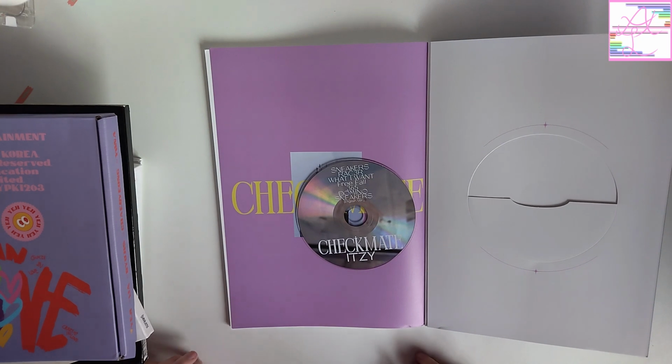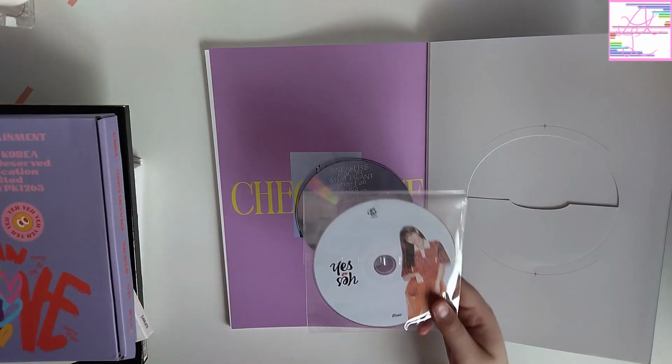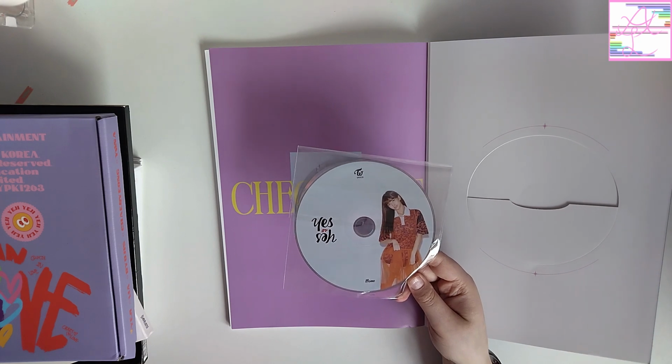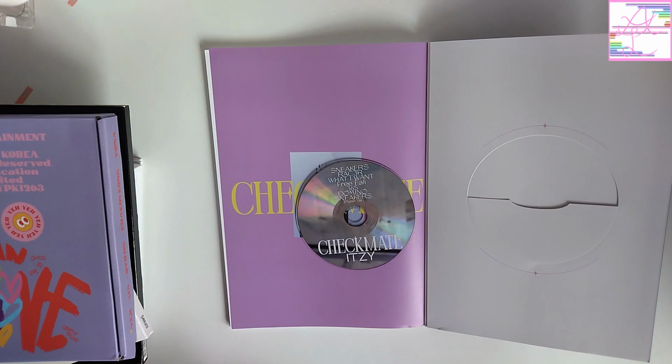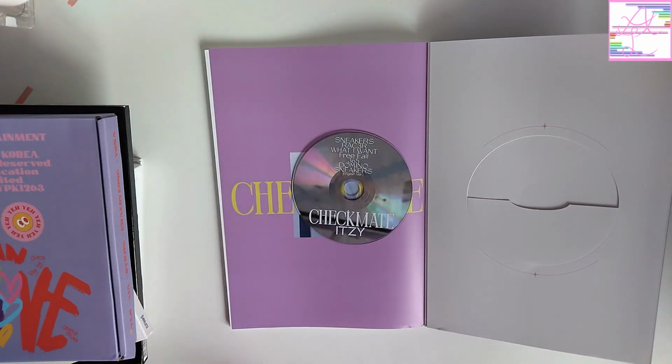And I'm not really against CD plates, like Twice does CD plates too. But when Twice does CD plates, they'll do it like this. This is also a random member CD plate. However, I can instantly tell who this person is. For this, not so much. So that's something I think is just weird.